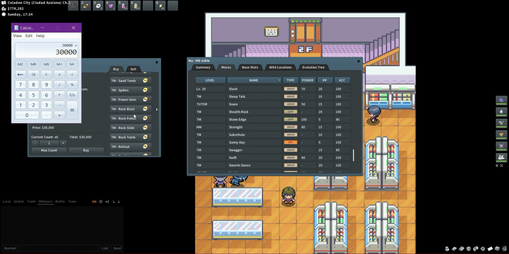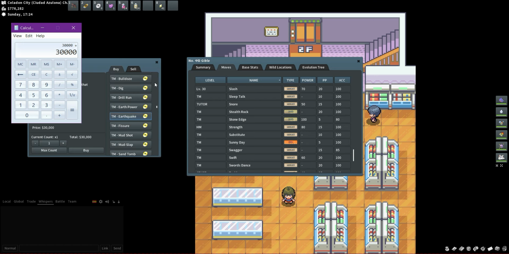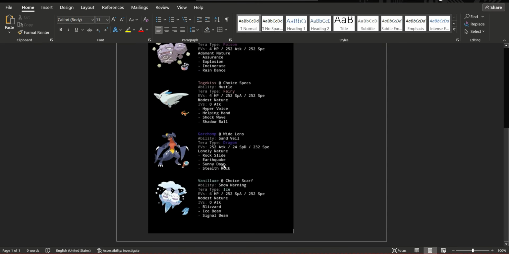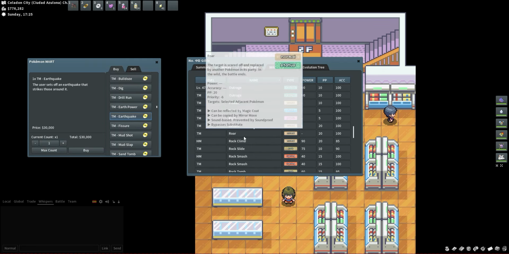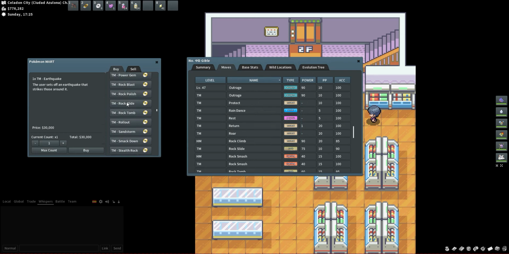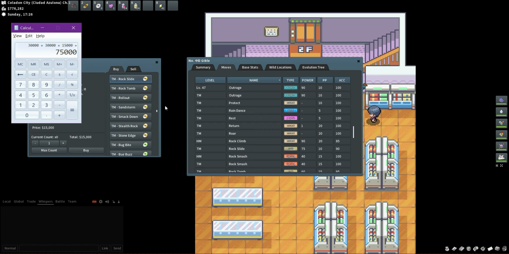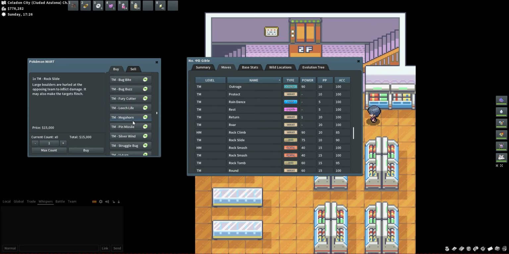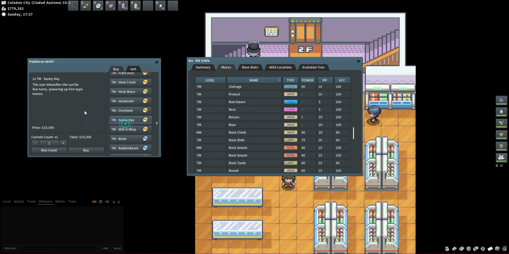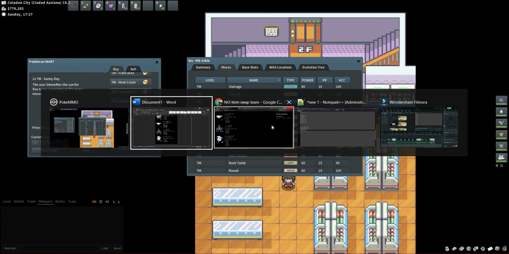Plus, Earthquake should be right here. Another 30k. Rock Slide. You don't learn the Rock Slide naturally, do you? Rock Slide. Nope. Where's Rock Slide? Rock Slide. 15k. And finally, Sunny Day. Don't even bother looking for it. Sunny Day. 15k. 90k for the moveset. Oof.